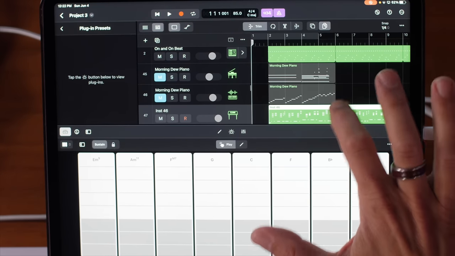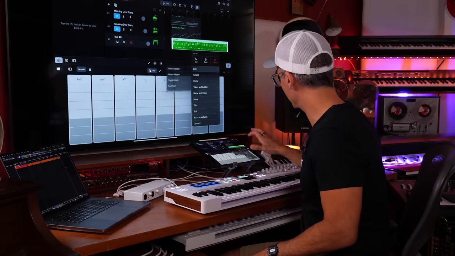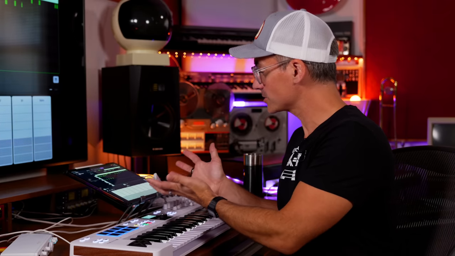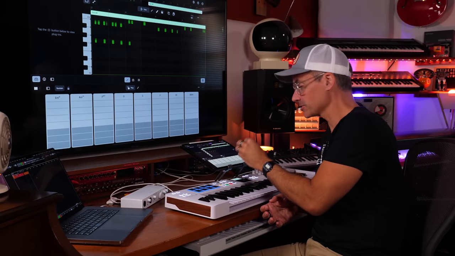Amazing stuff. And you can see all the MIDI that I've just played is put in there. Edit that. I can quantize it. I can change the notes. I can fix the notes. But we're talking about really useful actual tools to make music on this, and not to make just some dinky little sequence. We're actually making notes on here that people would be interested in listening to, you know? So people who don't play keyboards are gonna really benefit from this ability to just play these rhythms, learn about some cool chords, program in your own chords, and then play them. Oh man, really, really exciting stuff here on the iPad.